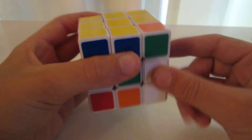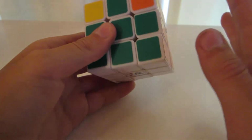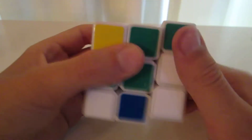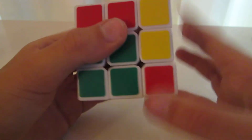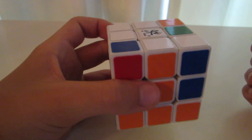And I'll show an example of the other side. Say it was, it might look like this, where it's on the right side. Then you would do this move. But then you would solve it, but since I flipped a piece, it would be impossible to solve. So yeah, I just flip a piece and then I can solve it again. Well, anyway.